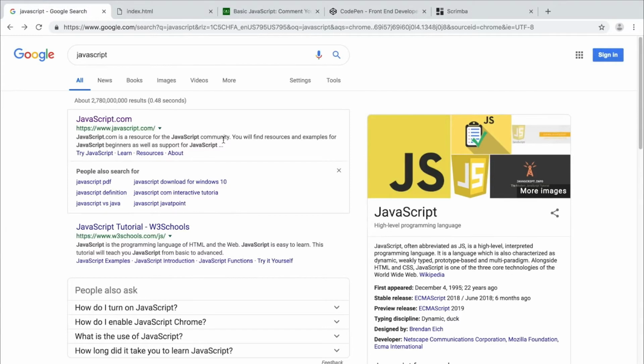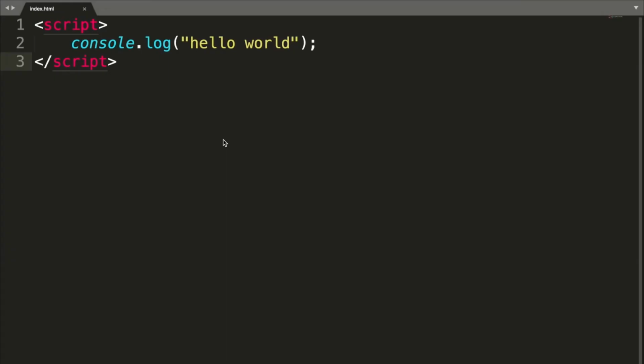So you have a few options for writing JavaScript. Let me show you a few things you can do to follow along with this course. You could download a code editor. Here I have Sublime Text. You could also use Visual Studio Code or Atom or any code editor.